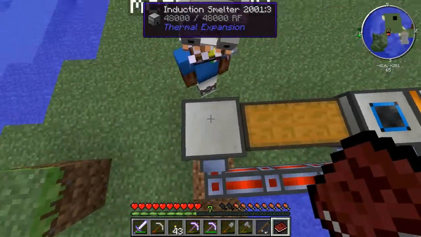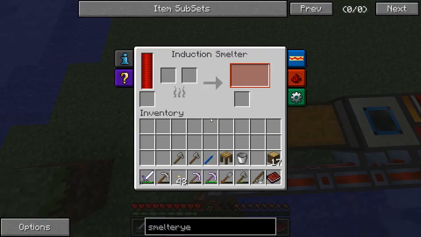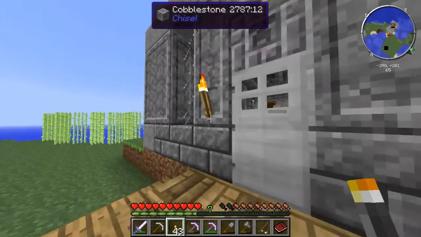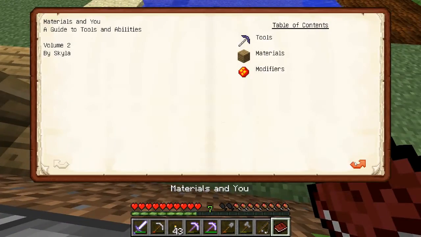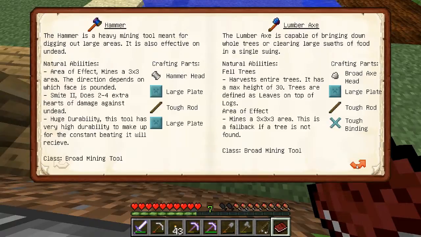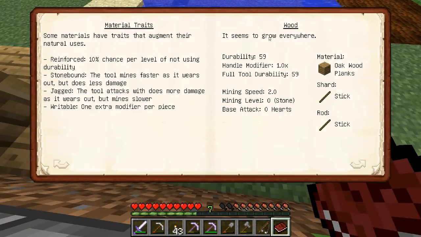What did you want? What are you doing? Oh no, I opened my book again. I need some more. I need charcoal. I thought we were gonna make some tools. Yeah, you can make them. Just need a bit of charcoal. What shall we make our tool out of? We shall make it out of steel! Wood!